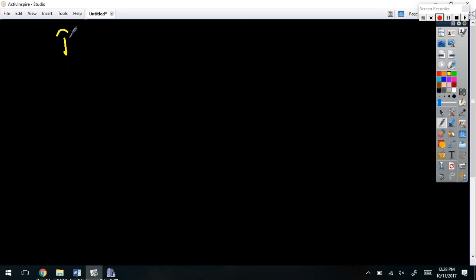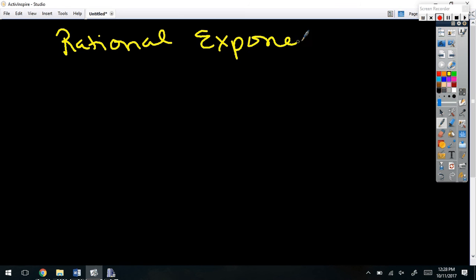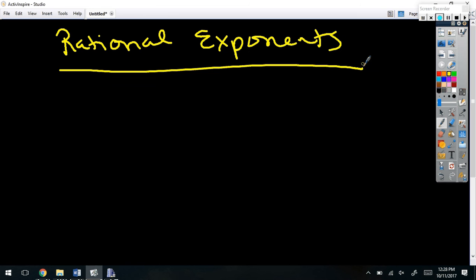All right. Rational exponents. What's a rational number? A number that can be expressed as the ratio, a fraction, of two numbers. So here I'm talking about fraction exponents, okay? What if I told you, remember, this is an imaginary 2 if it's not indicated, that you could rewrite any radical as an exponent?